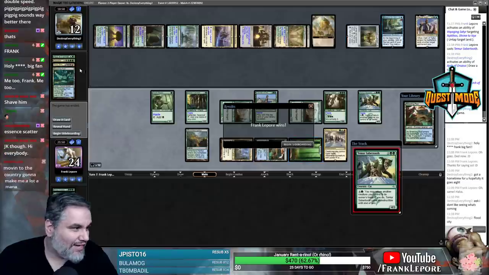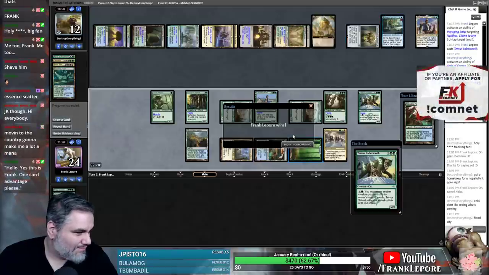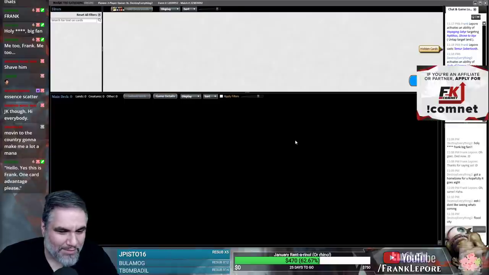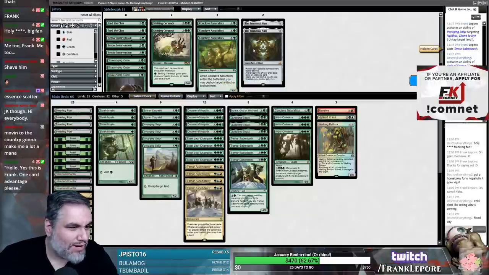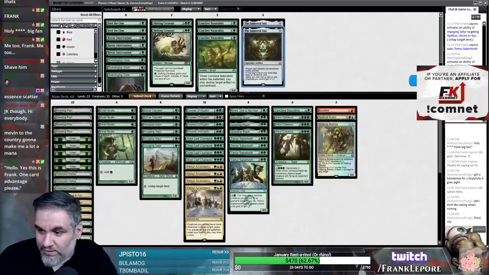So they had a Search for Azcanta, a Lantern, a Nicol Bolas. Man, we would have went ham, swine, skillet. God, I just want this Immortal Sun in every matchup.